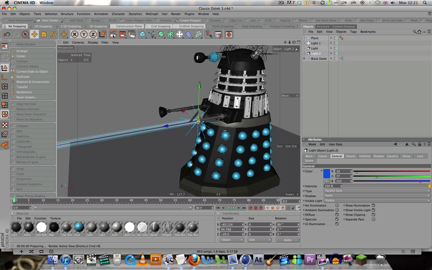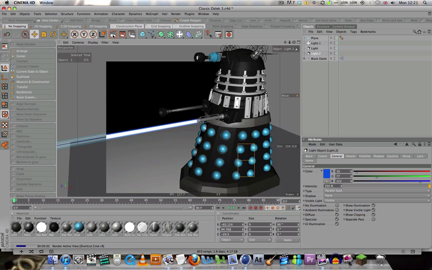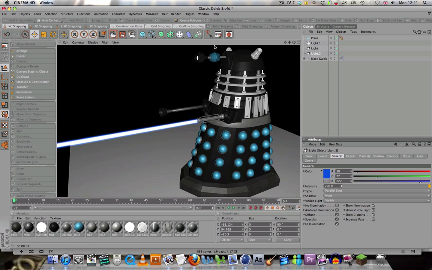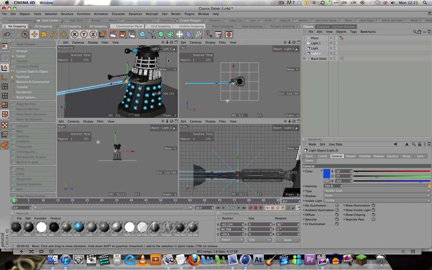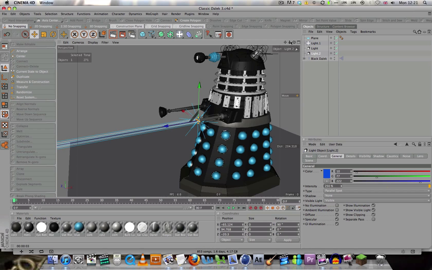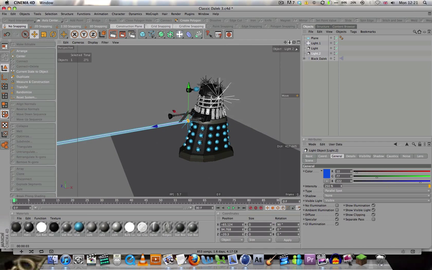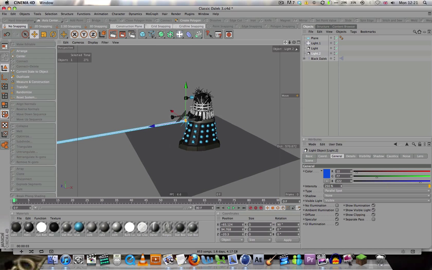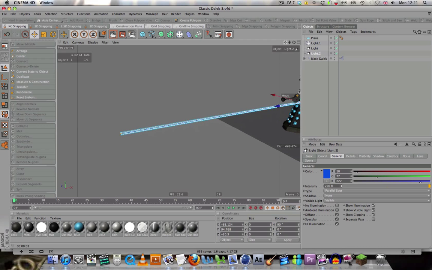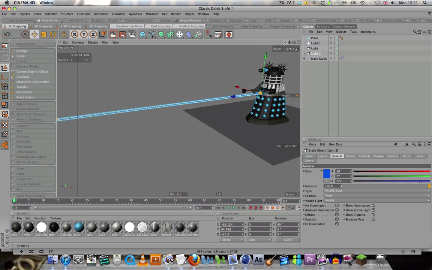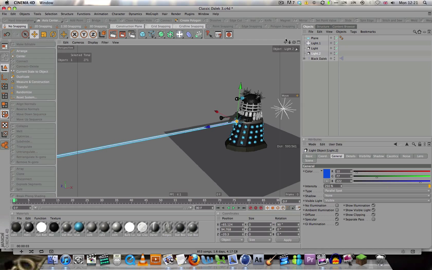Okay, so if we have a look at that now, that's looking like a laser beam. Also looks like a lightsaber. It is centered, I think it's just the way the camera angle is. Right, and now we've got a problem, because you can see the beam is way too long. Daleks are powerful, but I don't think they can fire this far. The standard beams, I've made a rule, tend to fire twice the length, or maybe three times the length of a Dalek.